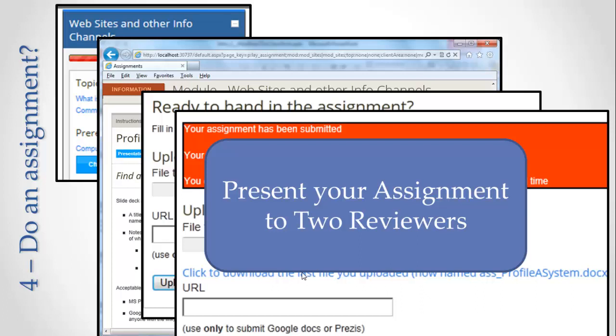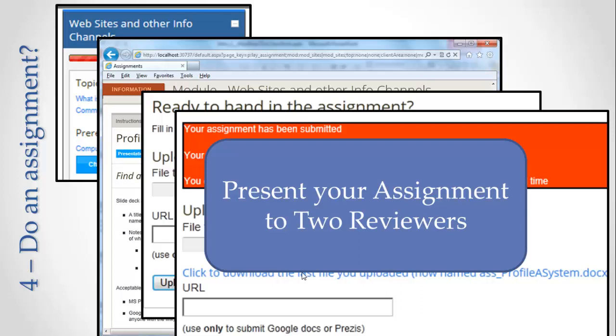Okay, so next what happens is you present your assignment to the two reviewers at the time you're scheduled. The reviewers are your classmates. You'll be a reviewer for other people. They'll be a reviewer for you. And you present your assignment. You'll see in the assignment definition exactly what it is you're supposed to present. It's different for every assignment. But you'll present it in the small class or possibly in the large class to some of your other peers inside of your same section.